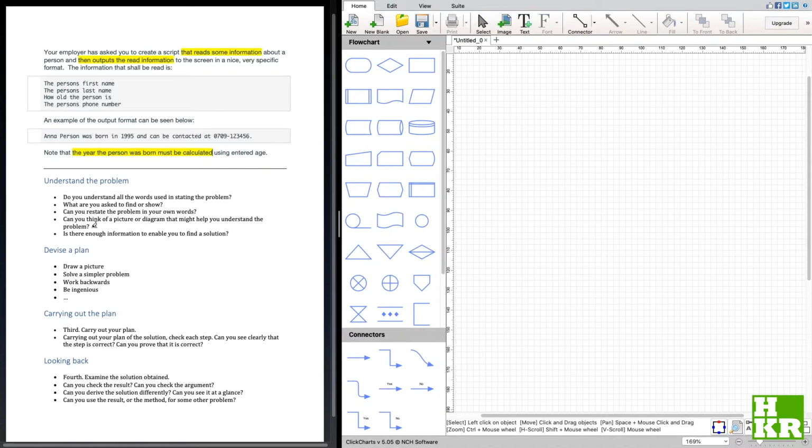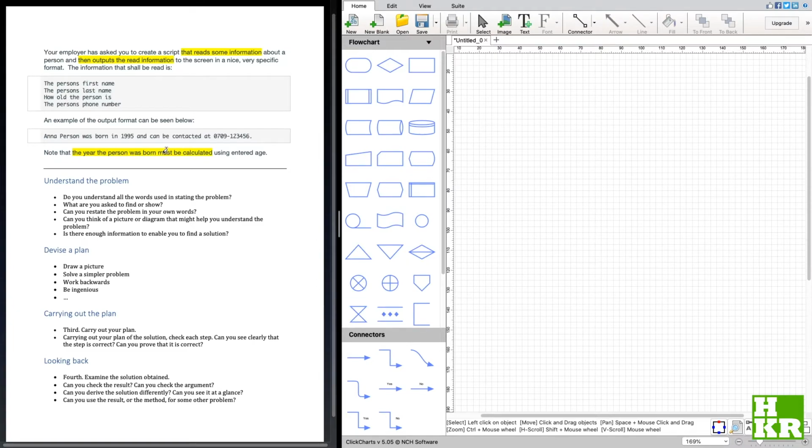And if we go on here, is there a way that we can think of a picture or a diagram? Well, in a way we can, because we can imagine how this script will look like when we're running it. What will be displayed on the screen and so on. Is there enough information to solve it?